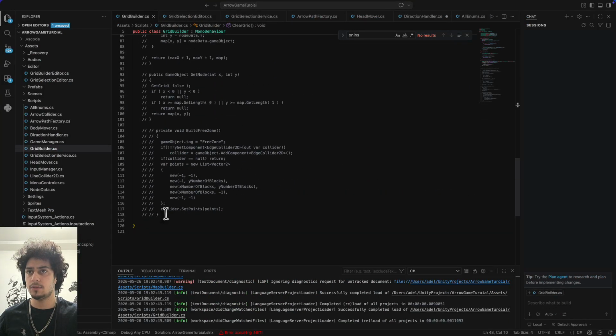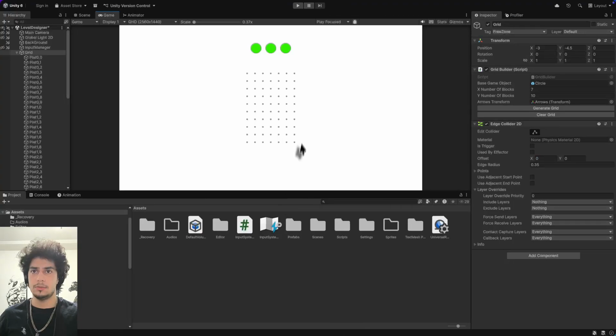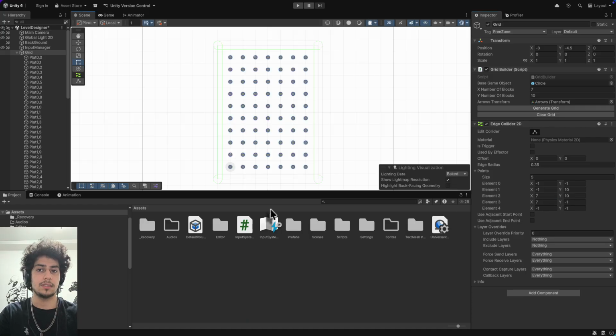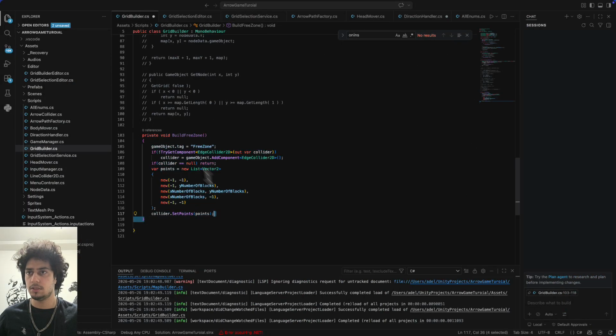Okay, now for the build free zone. The free zone needs to start from, for example for this one 7 by 10, the points should be from -1, -1, to -1, 10 here, 10 to 7 here, 7 to -1, and -1 to -1, and if you see, it's a perfect square. How we calculated this -1 and -1 was by hand, but here we go.